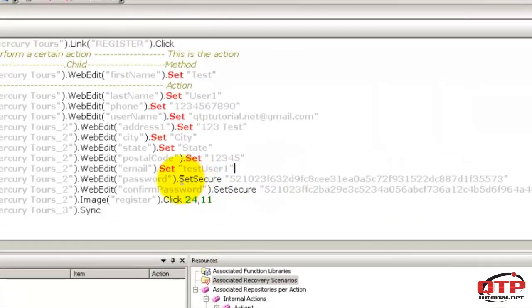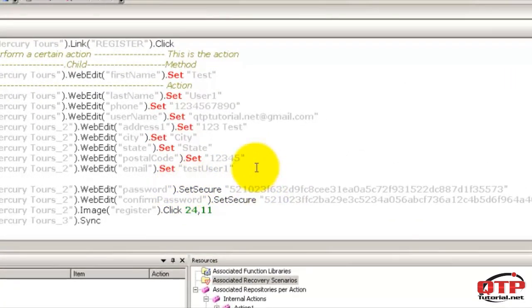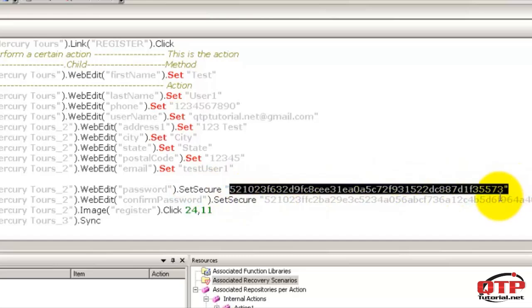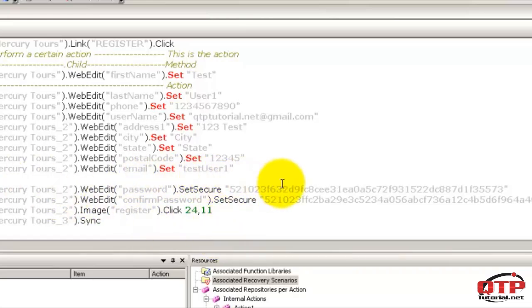Let me tell you guys about one cool feature. Over here, you may have noticed that when we entered the password, it did not give us the actual password, which was the same as our username, test user 1. However, over here it did what's called a set secure method, an action, and it automatically encrypted our password. This is a cool feature of QTP, and I will definitely show you guys how to use it. There's actually a special tool, and I will have a separate video for that where I introduce you to all of the awesome QTP tools, and you can encrypt any password, and then if you pass the script off to any one of your teammates, nobody has to know the password that you used.